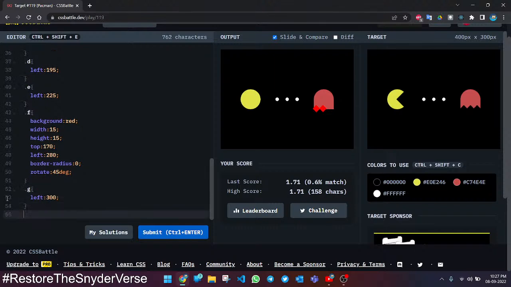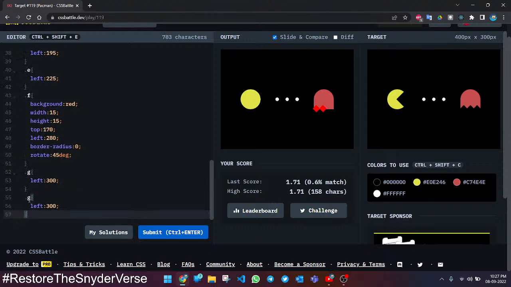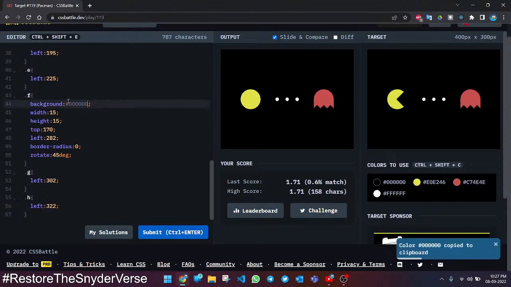Okay, let's copy paste it. Here, 4H, make it 320. Okay, it is very similar. Let's do the left 182, 302, 22. Yes, let's change the color back to black.